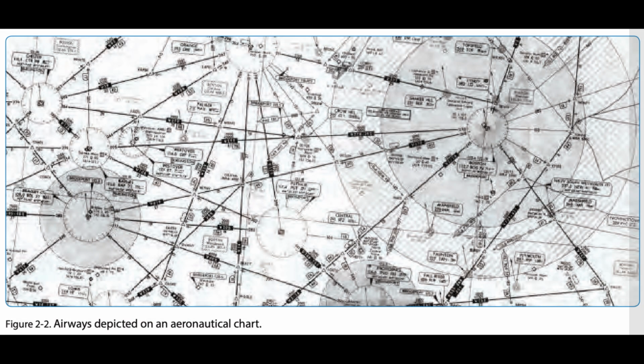Airways. Airway routing occurs along predefined pathways called airways. Figure 2-2. Airways can be thought of as three-dimensional highways for aircraft. In most land areas of the world, aircraft are required to fly airways between the departure and destination airports.